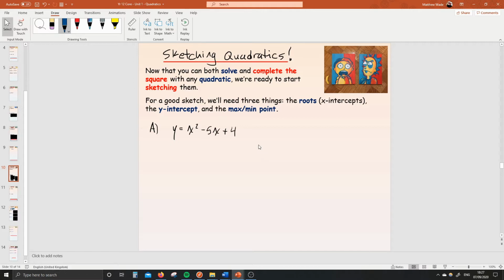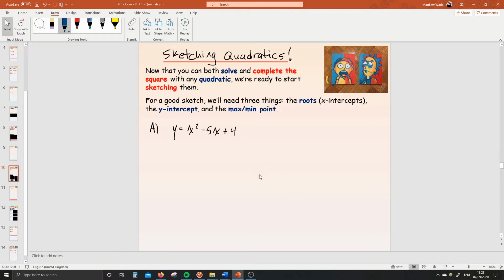Okay. Sketching quadratics. Basically, you know a great deal already about quadratics. Quadratics are always shaped like a U shape. They call that a parabola. If the x squared term is positive, like this one, it's not got a minus in front, that means it's going to be shaped like this. If there was a minus in front of the x squared term, it would be shaped down like that, like an N shape and not a U shape. I know you're pretty familiar with that from GCSE, so let's rock on.